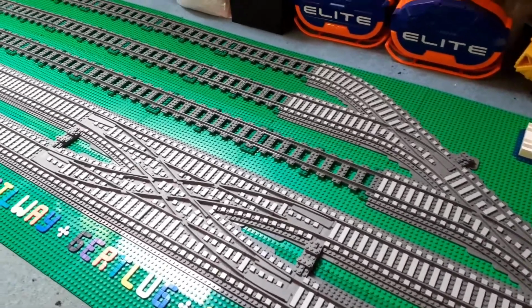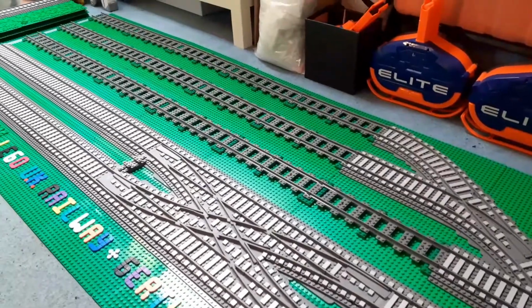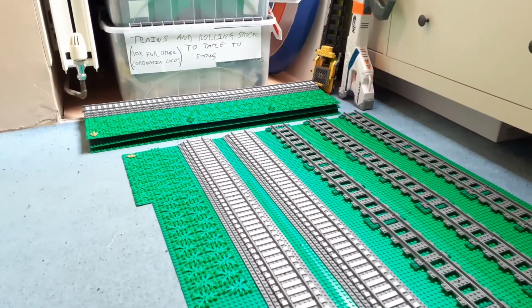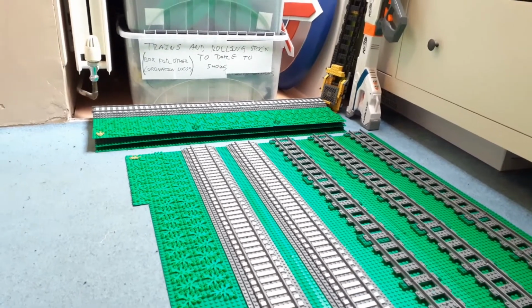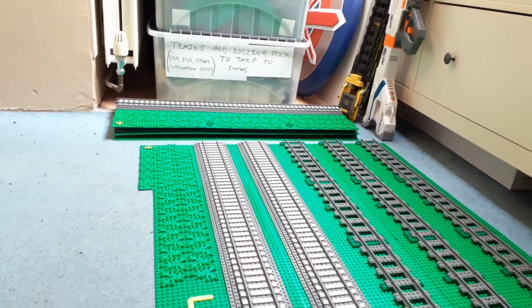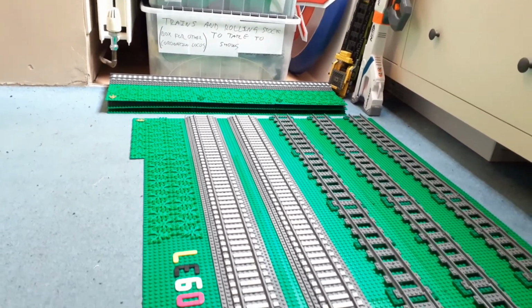Here we are with the latest segment, and this is a goods yard slash shunting yard slash fiddle yard. This is the first layout segment I'm recording where I can't get the whole thing in display. As you can see, those base plates piled up at the end there. It's the rest of this segment. It's just a lot of track.